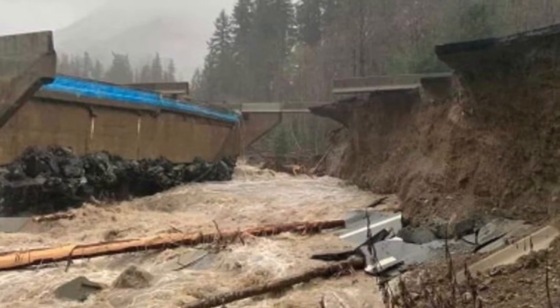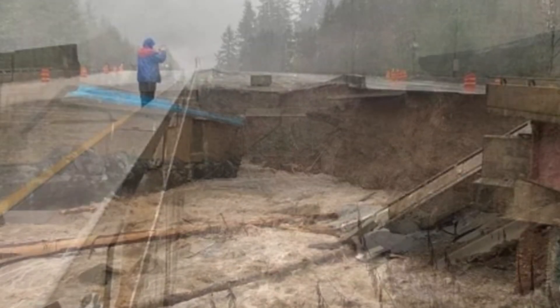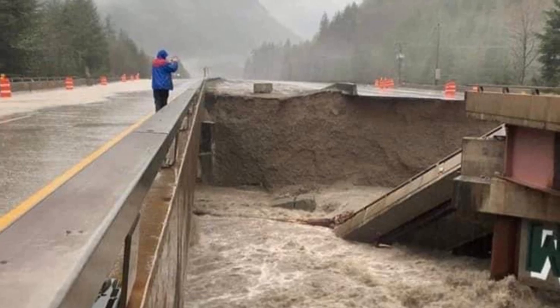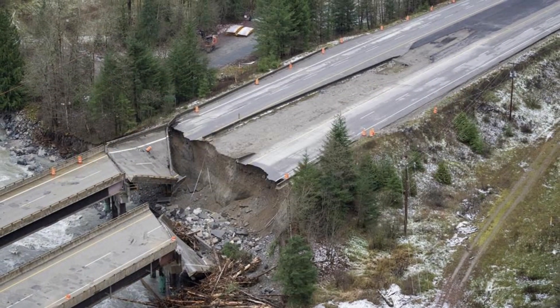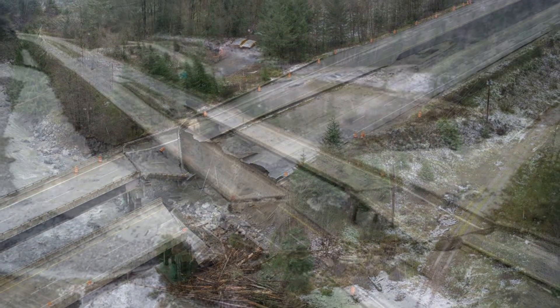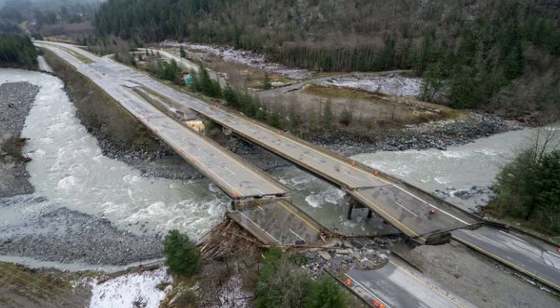As we saw in November of 2021 here in BC, the ground underneath the roadway can be washed away, leading to the collapse of portions of the road. The danger of that roadway collapsing is that critical supply lines are cut off, emergency services are cut off as well, so people who need critical care aren't able to get it. Buried electrical lines can also become exposed, and once water hits those exposed lines, there's an automatic electrocution hazard.